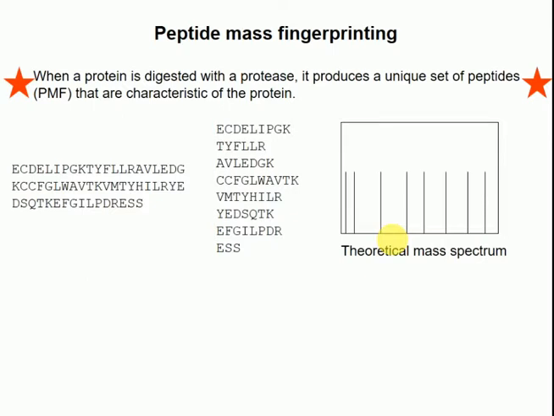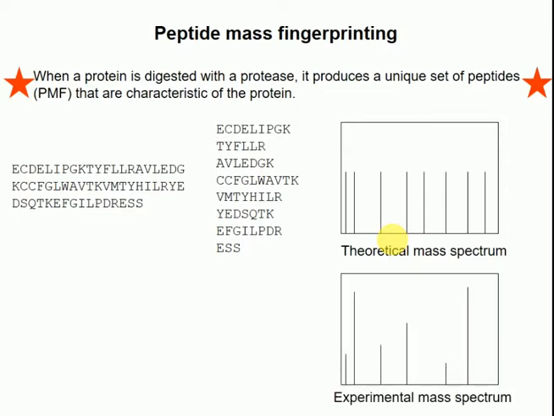And you see, I've written theoretical mass spectrum. You see that they're all of the same abundance. But as we've been talking about in the previous sessions, well, this is not what you get. You get something more like this, okay? So you see different relative abundances in the mass spectra. And that's because some peptides will ionize more easily than others. And if they ionize more easily, then they're going to appear more abundant in the spectrum. So this is the point we were making about ion suppression.